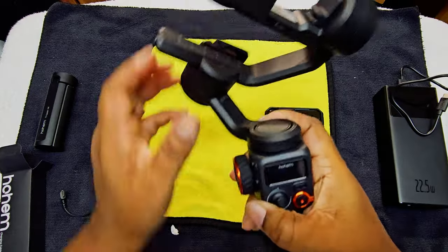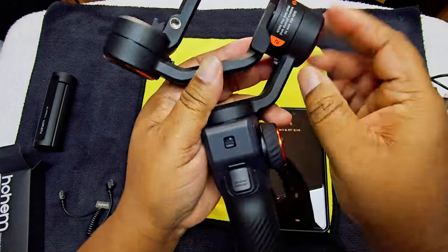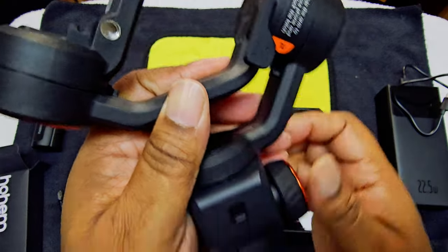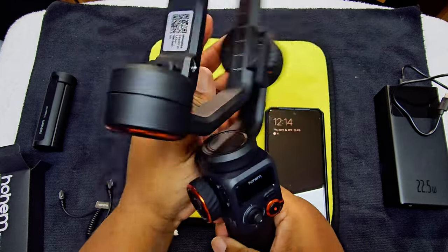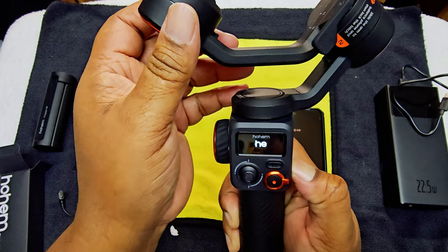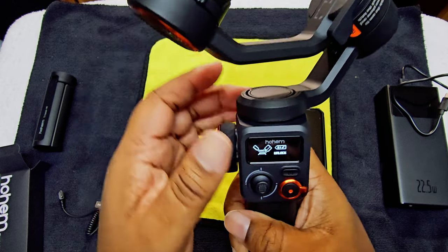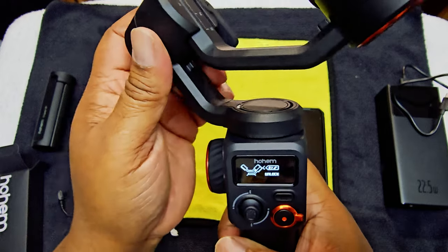Before we pair it up, I want to show you something, guys. Now, this right here, if you can see it right here, is a locking mechanism on the actual gimbal. So when you turn it on, if you don't unlock it, it'll tell you right there to unlock it. So how do you unlock it?